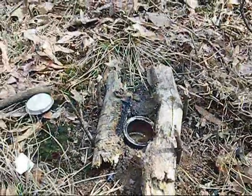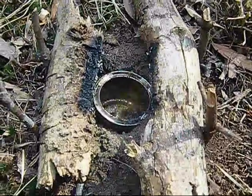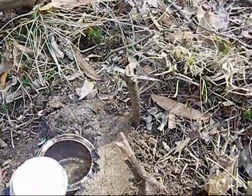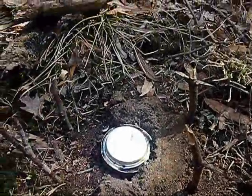Anyway, here's a shot of the can down in the ground between the logs. It's still lit. One thing about sterno is to put it out, you need to take the lid and slide it upside down on top. That's going to snuff out your flame.